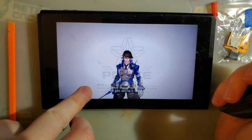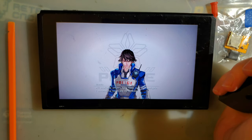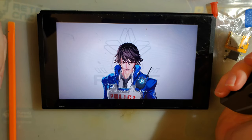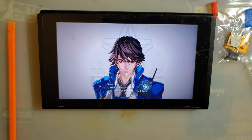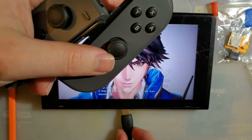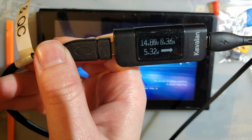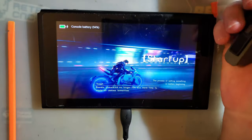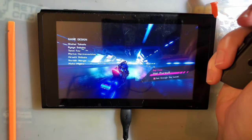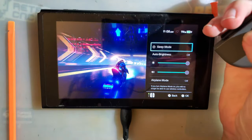Okay, I could have sworn this game is supposed to be in English. I don't actually remember. It's been such a long time since I played it. At least the text is in English now. Let's see if it charges, because I did not charge this battery in this console. And it's charging. I don't know, man. Seems to be working. Let me turn that down a little.